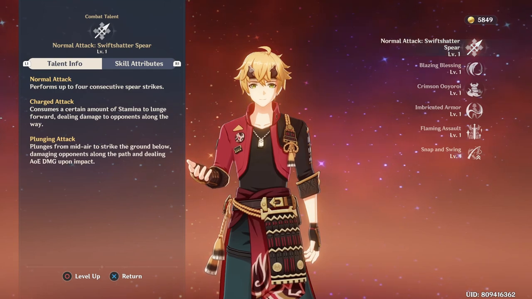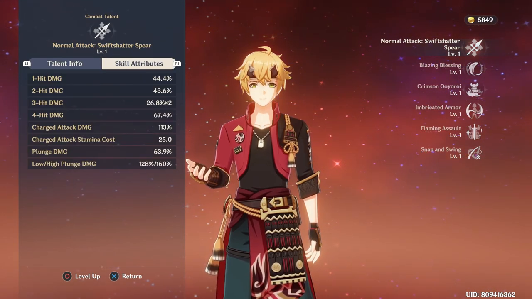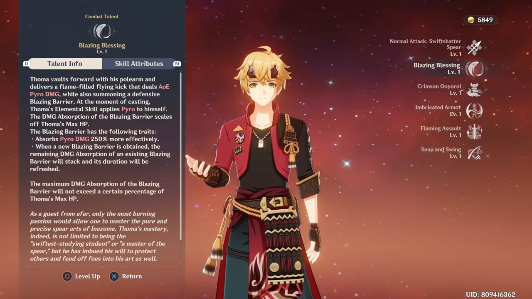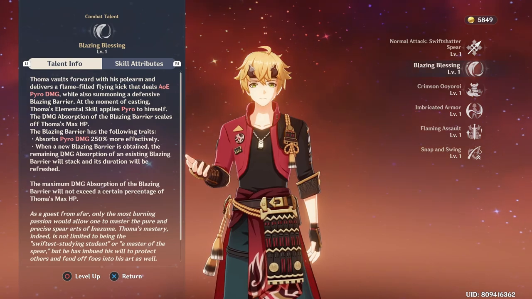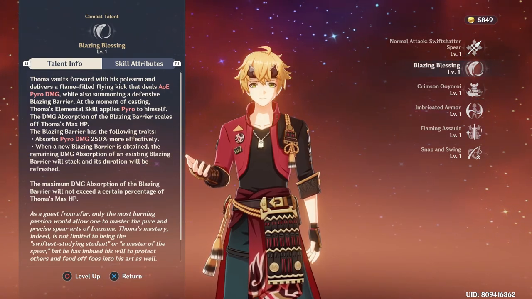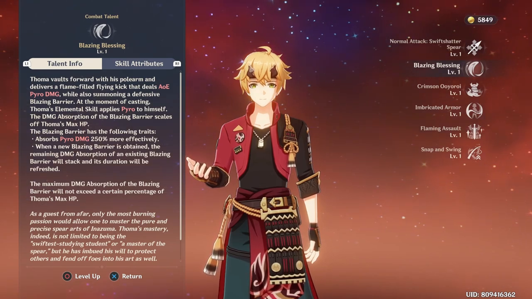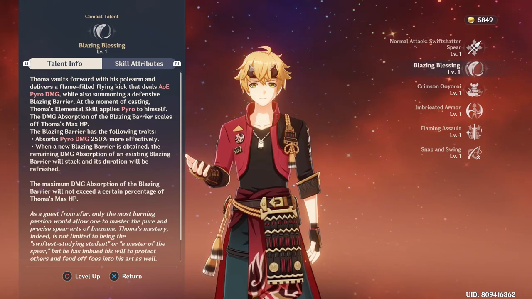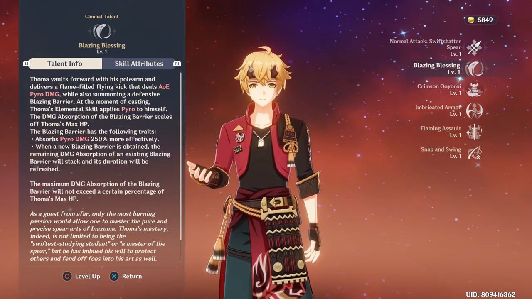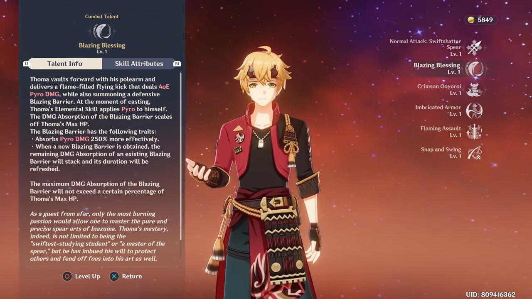skills. So normal attack, we already know. The scaling is okay. I don't think most of us is going to be using DPS Thoma. Now his skills. Whenever you activate his skills, he's going to deal an initial attack that applies pyro to your enemies. And then you also have a shield activated with that as well. So the shield is called Blazing Barrier, which has the following traits. It absorbs pyro damage up to 250% more effectively because Thoma's shield is pyro.